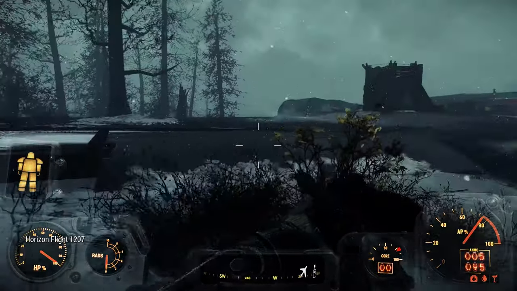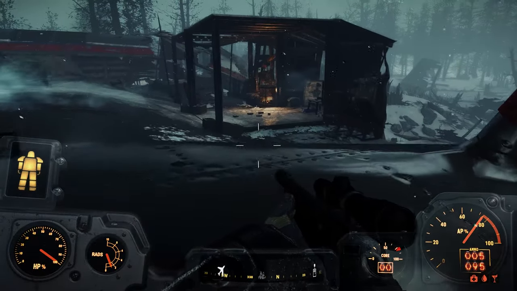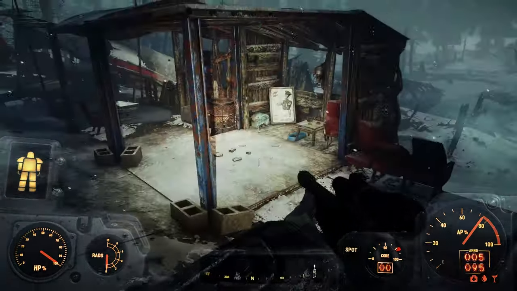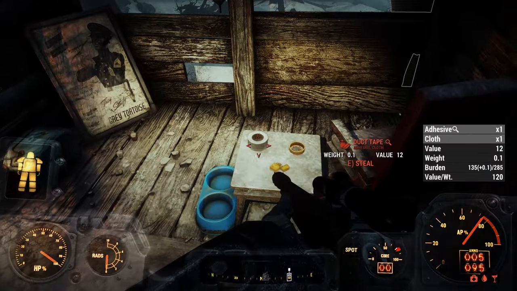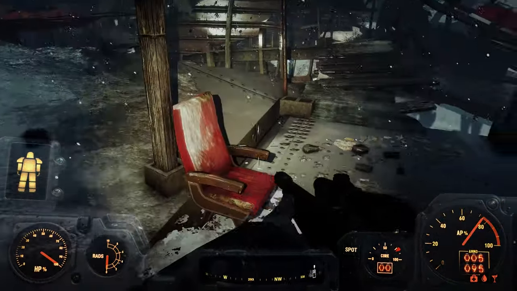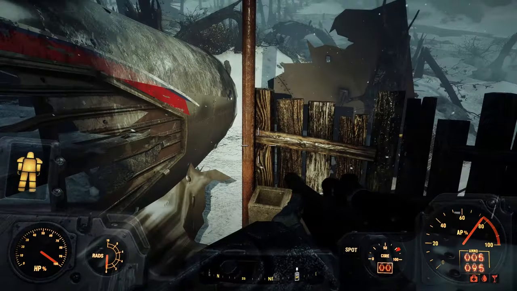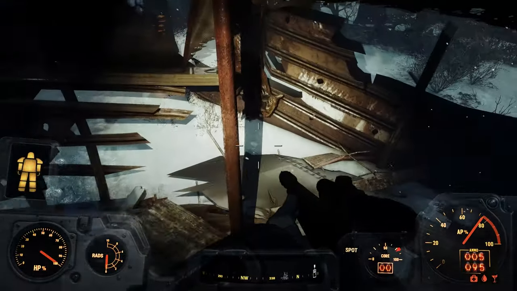I'm still missing fiber optics, which are needed to repair, I think, the helmet, which is kind of low on durability. So I'm going to be looking through some areas for some of those more important items like fiber optics that are kind of hard to find. I figured this being an airplane and all, there might be something like that here.